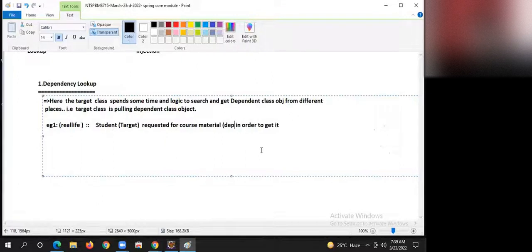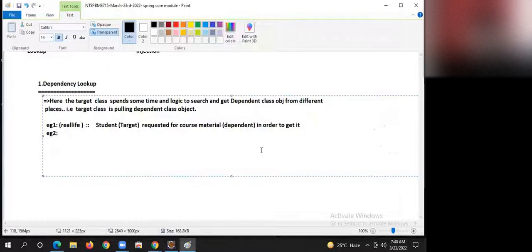Course material is the dependent. The student has spent some time and has gone through some process to put in the request for material, then management has delivered the material. So don't you think it is a dependency lookup? Your target is spending some time and some logic to search and get the dependent class from different places or not? Understanding my statement, guys?